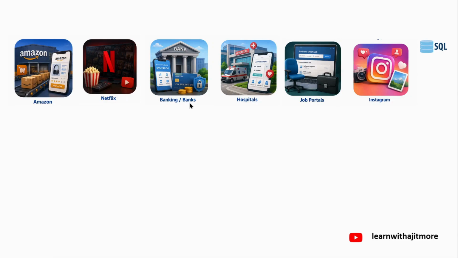Okay. You take banking applications. You can see your bank details, all the transactions. You can do online transactions, bank transfers. You can do your loan payments. So many things are there. If you consider a hospital, the patient details, medicine details, doctor details, nurse details, their bill details, everything. Or if you take job portals, different companies register, different job seekers register, companies put up their job descriptions, you apply for it, you check for the responses, what has come.